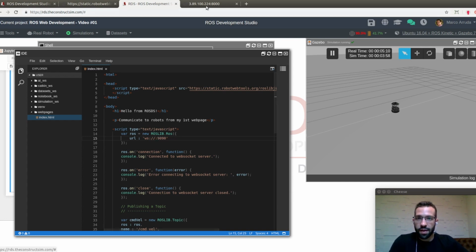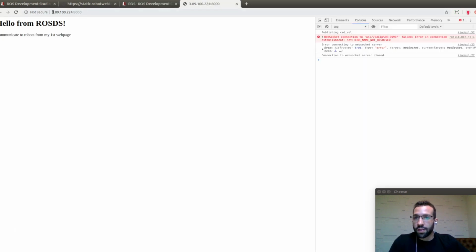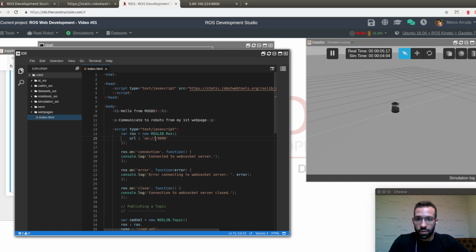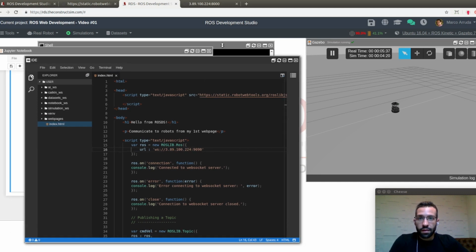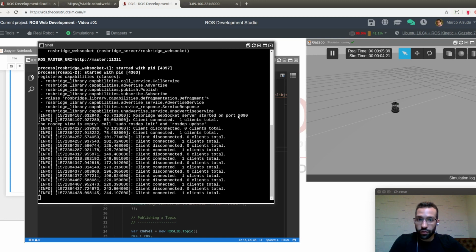So I have to copy the same IP I'm using to access the page. Okay, so just copy and paste it here. I have to fix this because when I copy the IP from the web browser, it autofills the HTTP protocol, so just remove it. And now we have the public IP of our computer and the port number 9090, which I took from this web shell here, so it is specified by the ROSBridge server.